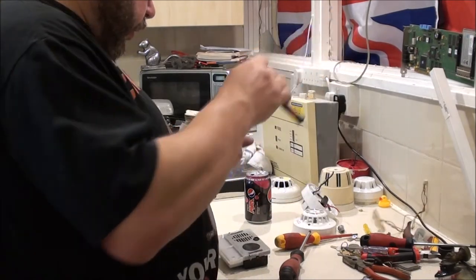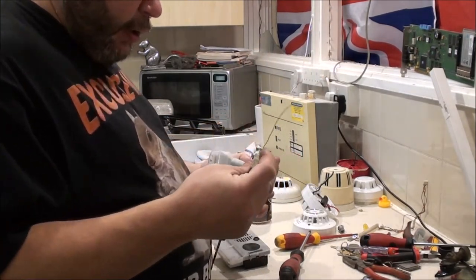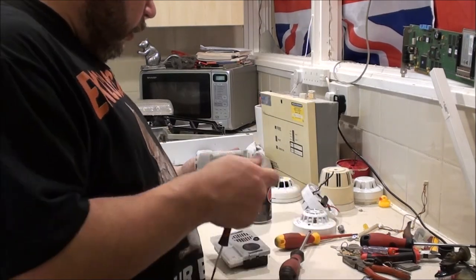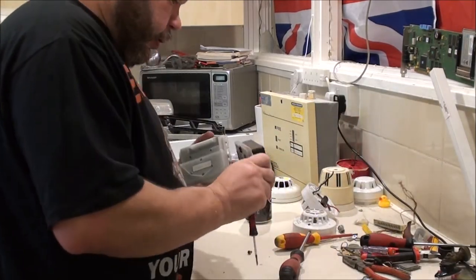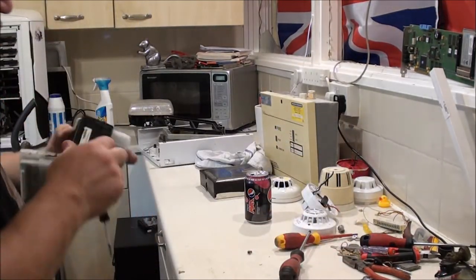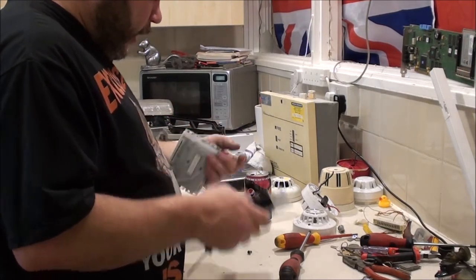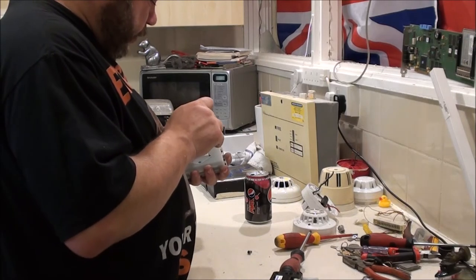Let's get that out of the way. Oh, I see. There's another. That's what's still in there. I might go after that, just so I've got it with it. But there is still one of these in there. I didn't know what it was for. Again, not until I got home when I was actually looking at the back of this. There's another one of them sockets. Then it hit me, and I found out what it was.